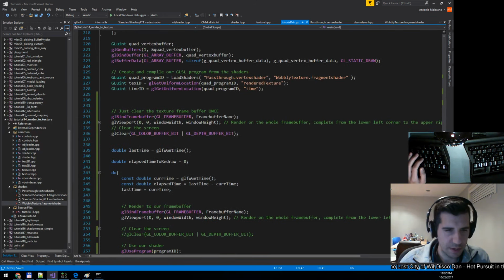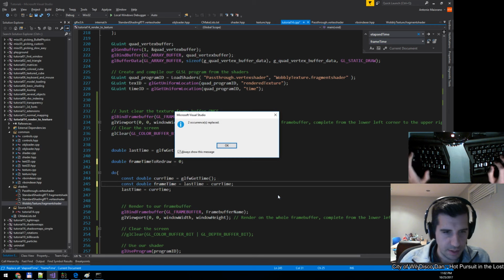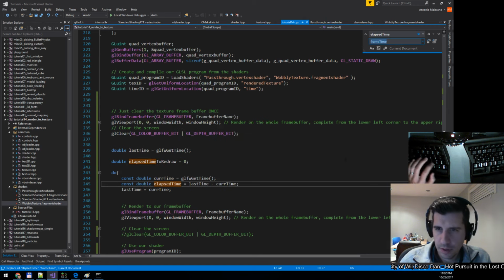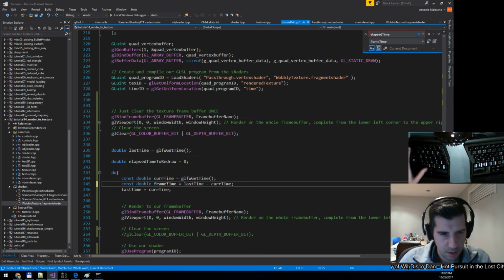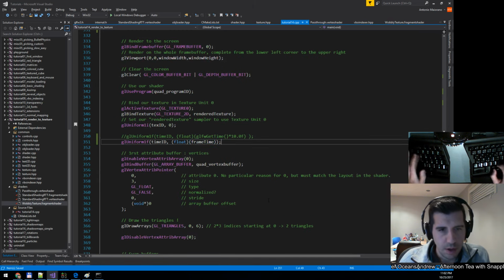What do I call it? Frame time? Oh, I meant to call this frame time or something. Frame time. That's a better name. Okay, so this becomes frame time.